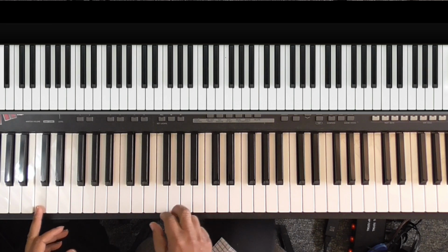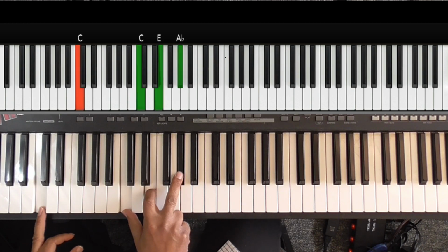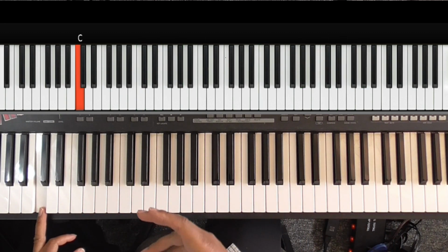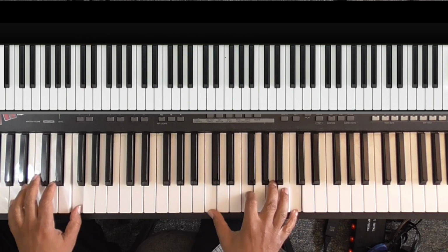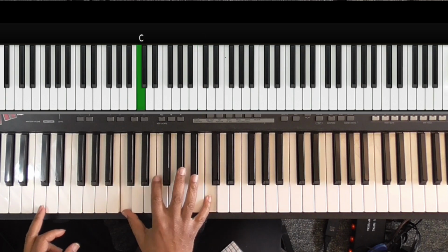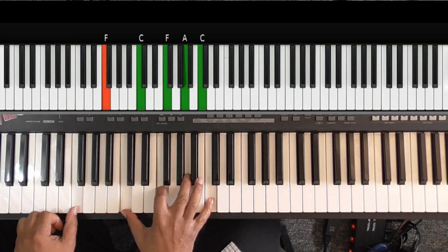All right, now another thing that you hear on traditional gospel, when you go to your 5 chord, we're in the key of F, you take that last note and raise it. That's an augmented chord. Well, you know that. And that augmented gives you an anticipation. All right, that was major, minor, major. So we're going to say 5 chord, which is C augmented. I'm sorry. What is this?